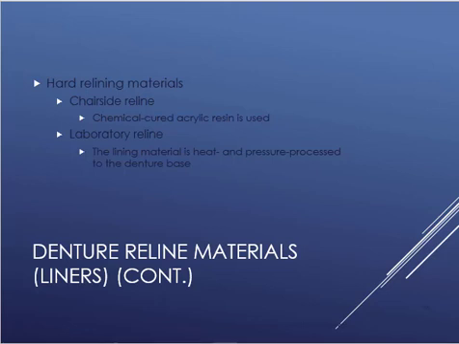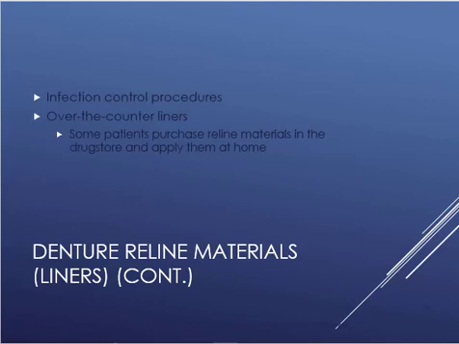The laboratory reline uses an indirect technique instead, and how they do that is they take an impression of the tissues made inside the existing denture, and a cast is made from that impression and they send it off to the lab. So always, always, always proper infection control procedures should be followed, especially when a denture is transported to the dental laboratory, and then when it is received from the dental laboratory and given to the patient.